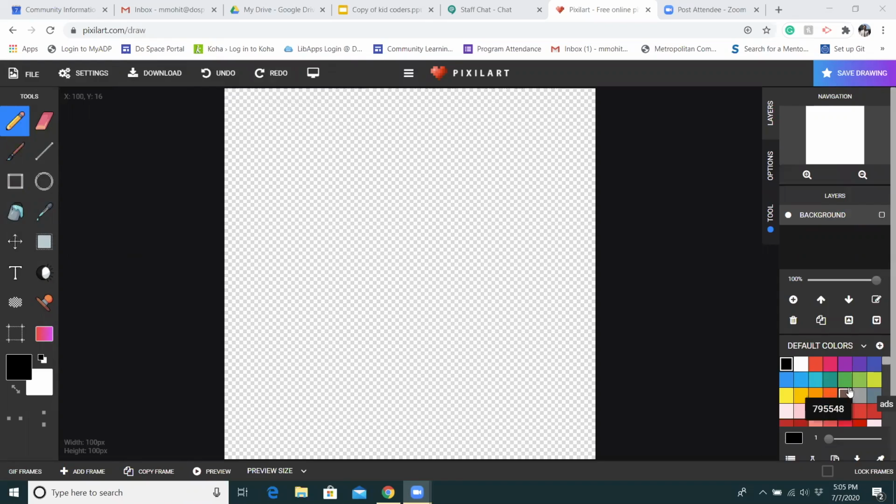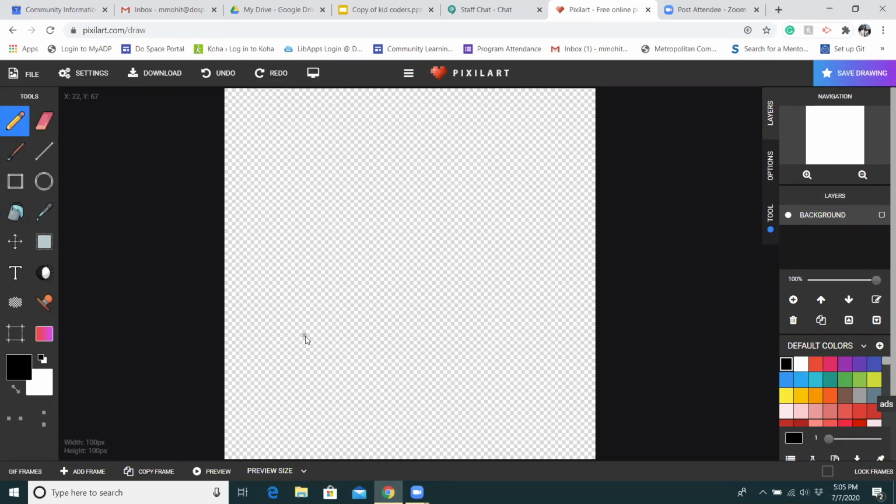On the right-hand side, you have more color options. If you drop down this menu and scroll down here, you will see many different color options you can choose from. There's also an option to zoom in and zoom out. When you start drawing and you want to focus on a specific part of the drawing, or if you are making more than one object, it's always very good to zoom in and zoom out like this, so that you can see and focus on the drawing that you are working on.